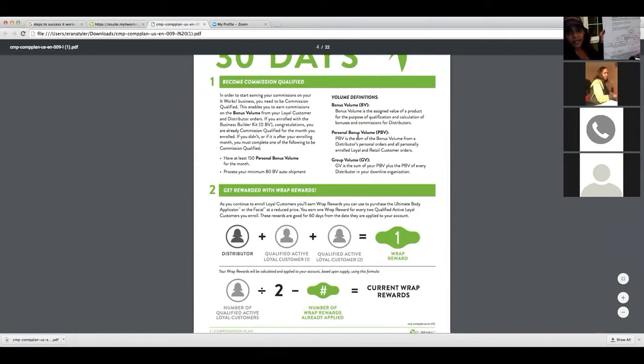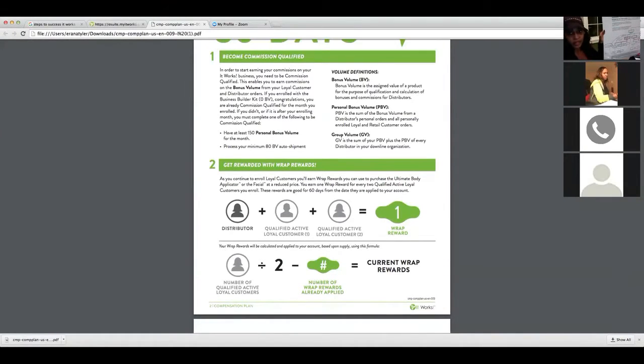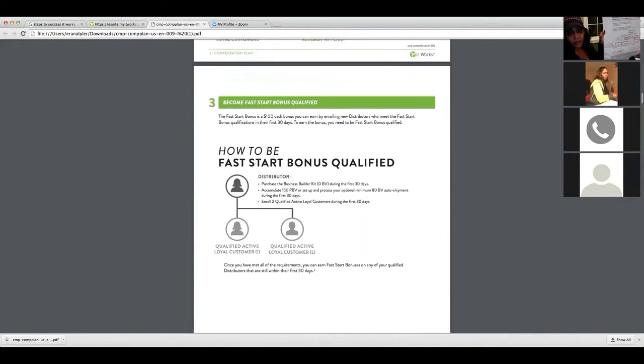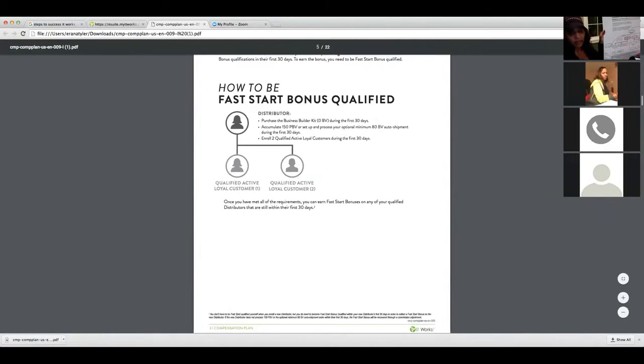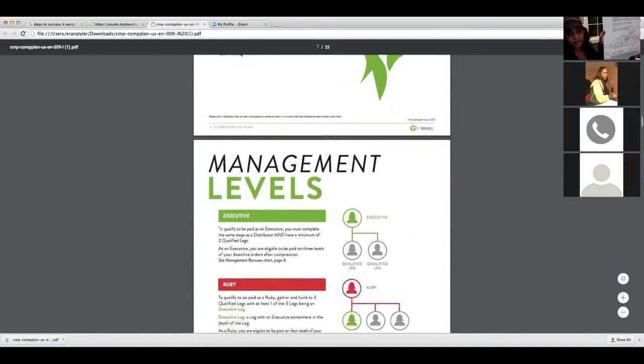Everybody knows what BV is. Everybody knows what personal volume is. That's your personal volume. That's your loyal customers, your retail customers, and your auto ship. They talk about the RAP rewards, how to become Fast Start qualified. So this is some information that you all have to make sure that you go through. If you have not read the compensation plan, you must read it.